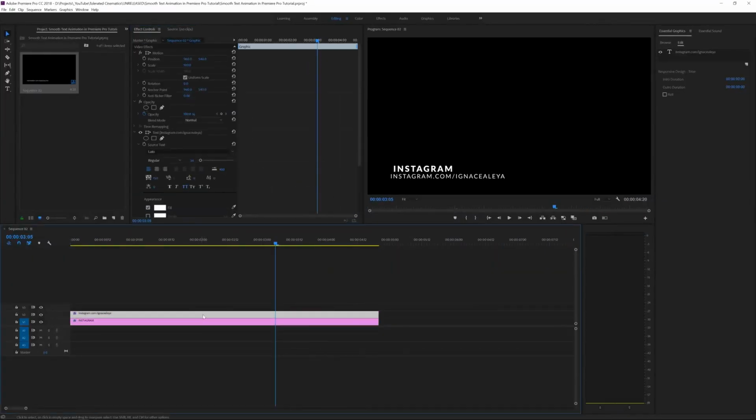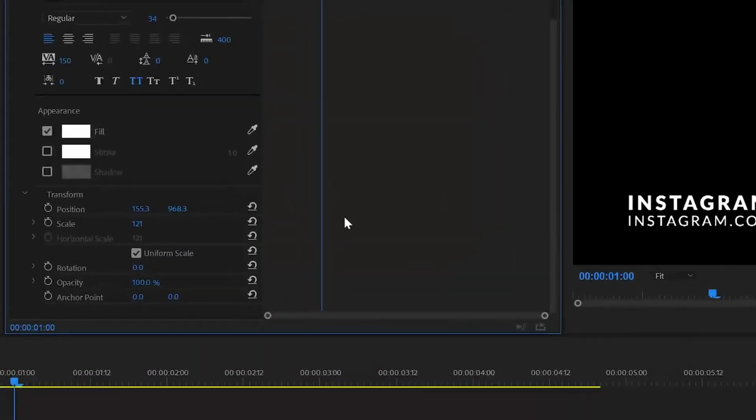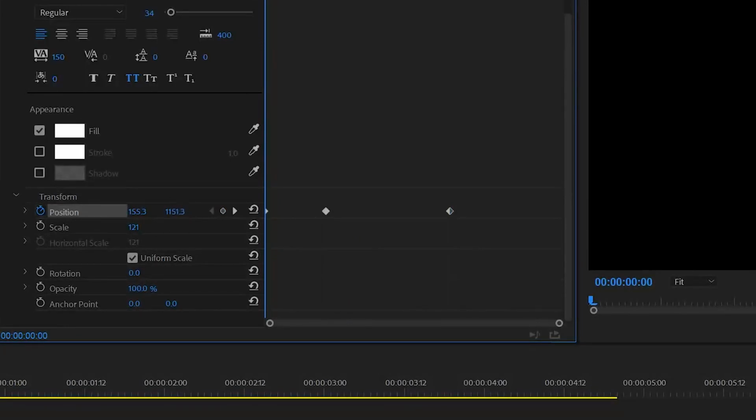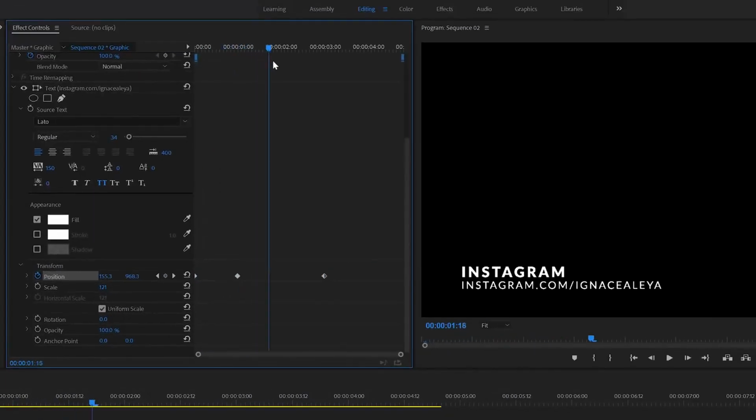Okay, so we have our first animation done. What we want to do is the second one and then add some finishing touches to make it look even more professional. Okay, so let's go to the beginning right here for our second one. Also go to 1 second and make a keyframe for the position. Then go to 3 seconds and also make another keyframe. Go to the beginning, and this one we want to animate on Y, maybe down like this. So it animates up, and then maybe we want to animate it off screen up like this.